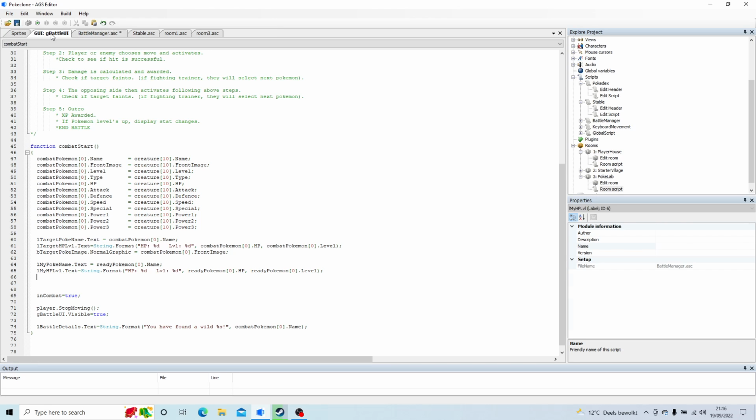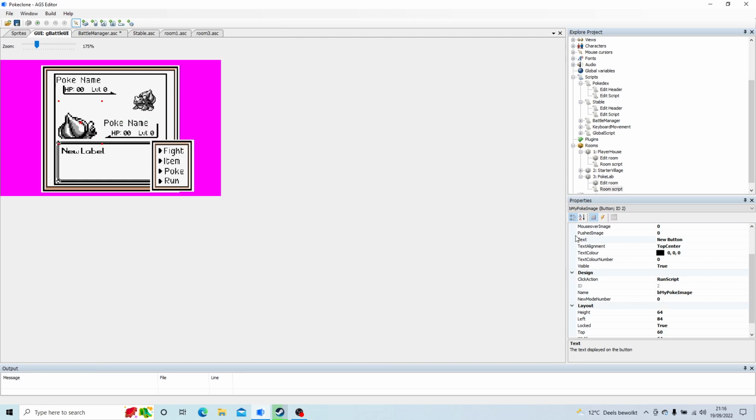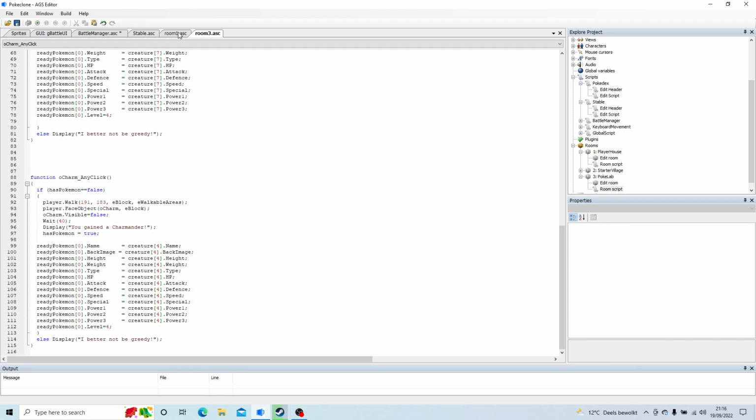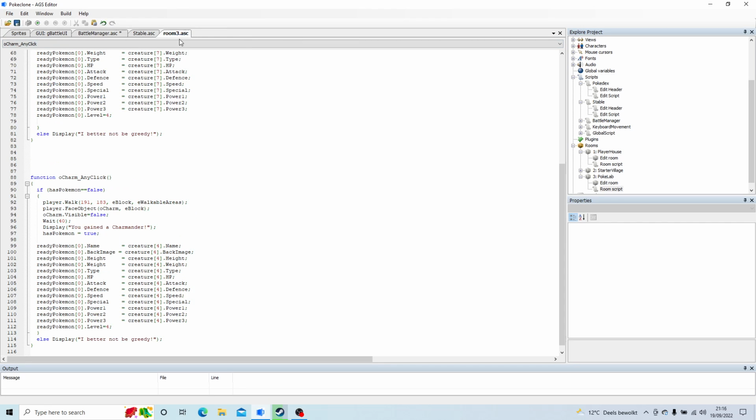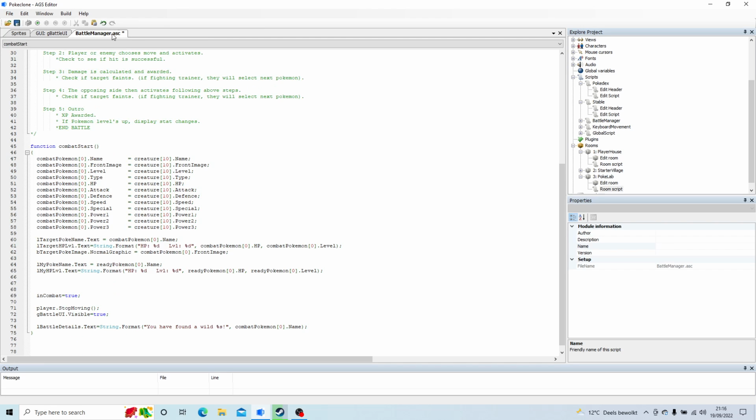So if we go to our combat, we'll have this selected. So be my poke image. We'll do be my poke image dot normal graphic equals, and it's going to be Ready Pokemon 0 dot back image.